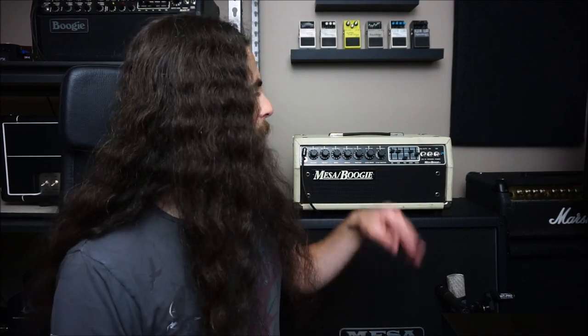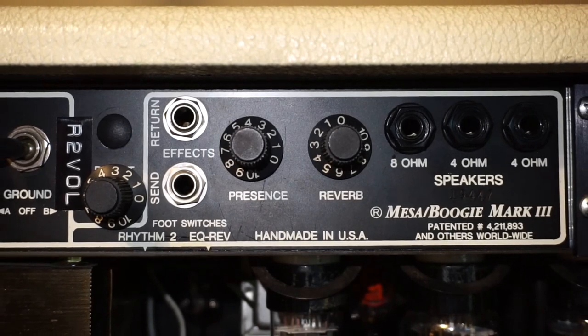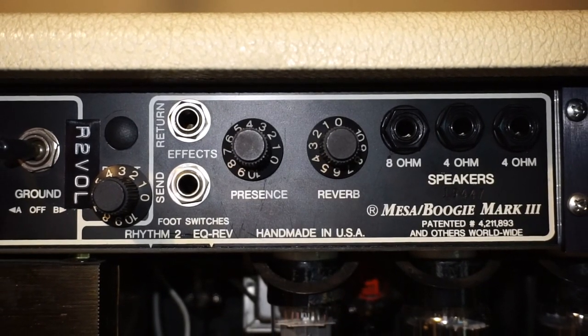but it's definitely not a replacement for pull deep. Speaking of presence, by the way, I also have kept the presence controls on the Mark III and Mark II C Plus around 3 or 4 across all these demos since they're located on the back. And I feel like I really didn't need to make any adjustments given the graphic EQ options, and it gets a little out of hand pretty quickly. I think the pot tapering could have been a little improved on that control, but perhaps you might find some use in the more extreme settings.